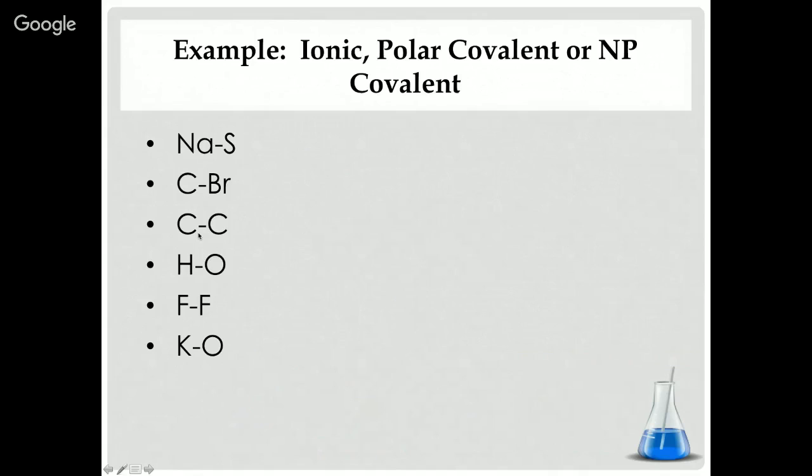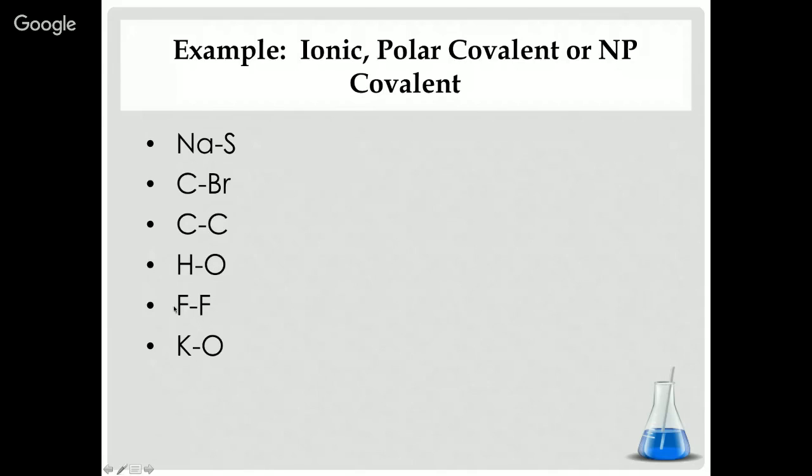The next example we have is nonmetal, nonmetal. So this is going to be covalent. Since they're both the same, the electronegativity difference is going to be 0. So this would be a nonpolar covalent bond. For the next example, we have H and we have O. Both of those are nonmetal, so it's covalent. We look up hydrogen, and it has a value of 2.2 for electronegativity. And then we look up oxygen, and oxygen is going to be 3.4. So 3.4 minus 2.2, that is greater than 0.4. So this is going to be a polar covalent bond.